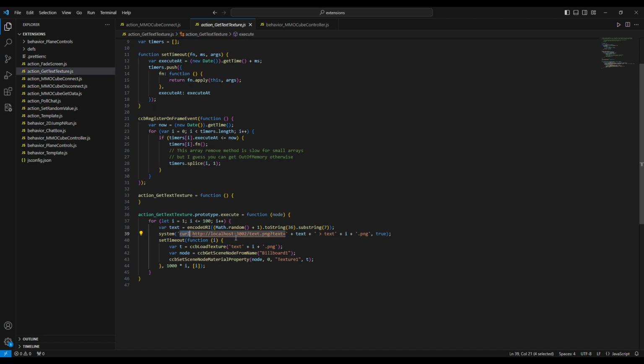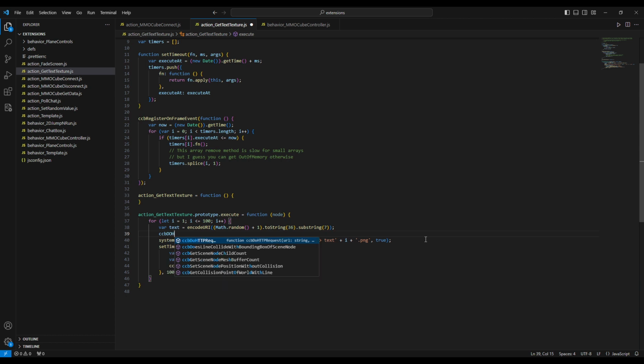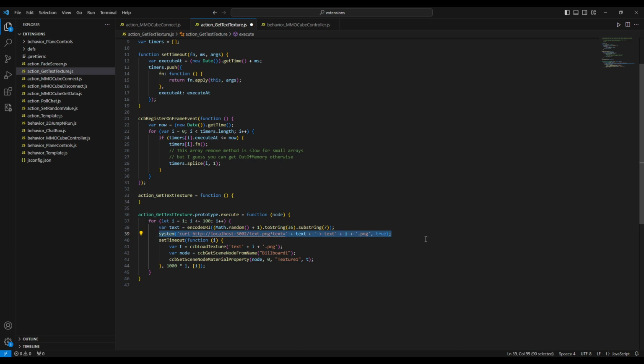And for that, unfortunately, I'm not able to use the built-in TCP HTTP request function, because it doesn't save anything. I think it only works with text. So it's not possible to send an image using it. And I'm also not able to set the texture from the online source for some reason. If I specify the path, it just says that this texture doesn't exist.